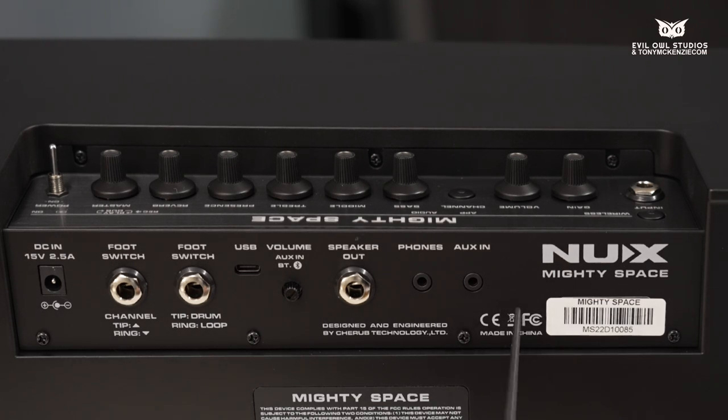As well as that, we've got all the usual sort of things going on. We've got a name, we've got an address, we've got the CE approvals, the RoHS compliance, the FCC. It doesn't have a UKCA on there because I believe that's been put back a couple of years because the UK government's got no money and they're coming for mine. They'll be coming for yours too, so don't worry. You can contribute for free. So that's it along the back and that's it along the top. It's all, well, to be honest, it's so simple.